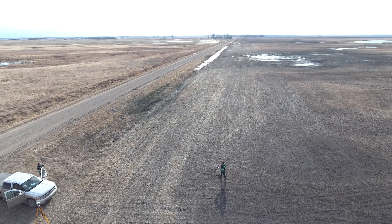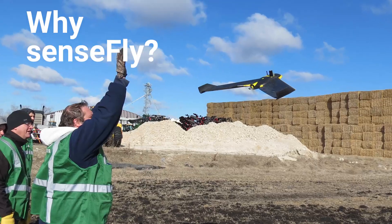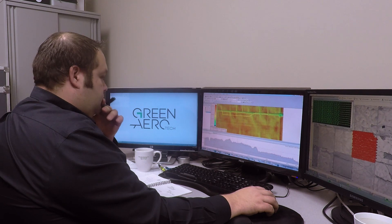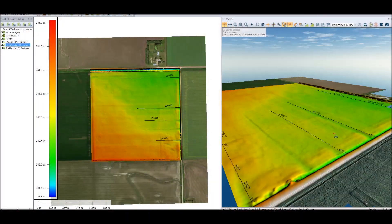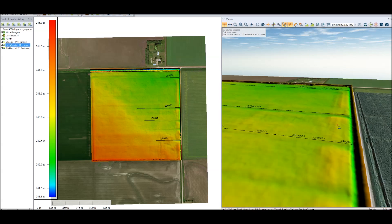Right now we're using the SenseFly EB. Most of our work is done with the RTKs — we joke we wouldn't even buy a UAV if it didn't have RTK anymore. We use some other generic brands for some of the media work, but most of our surveying uses the SenseFly EB-RTK. It was the only one that worked consistently and reliably. We tested a lot of other different types of systems — we bought them, they weren't just demos. We found the SenseFly worked; it was the most reliable and it gave us good data all the time, and we could send guys into the field knowing they would come back with data.